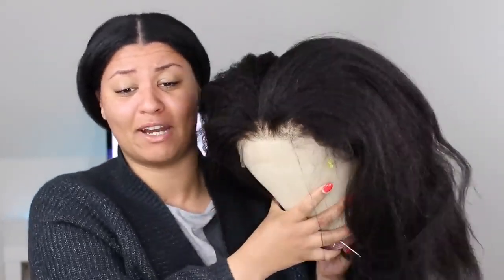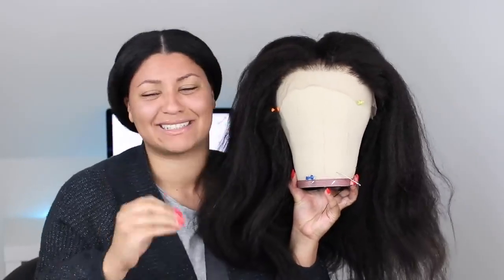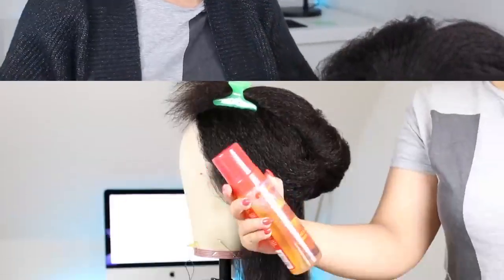I have a unit already like this from Hergivenhair. People ask me all the time, is this your hair? And I say, yeah, this is my hair, because, hello, my hair is exactly the same. What I'm going to do now is install the waveformers on this unit. I'm not going to straighten this hair. I'm just going to wet the hair and install the waveformers on it.